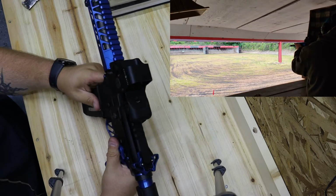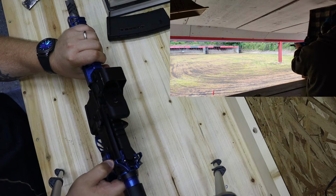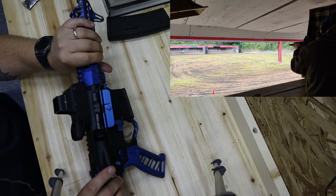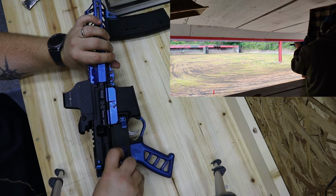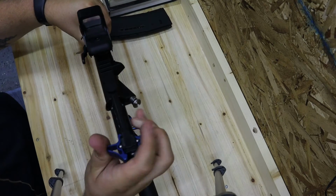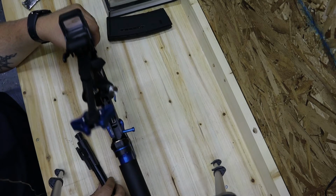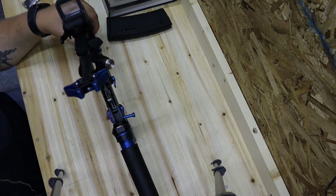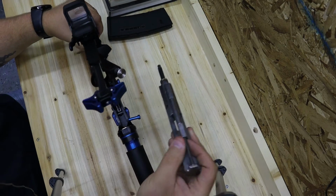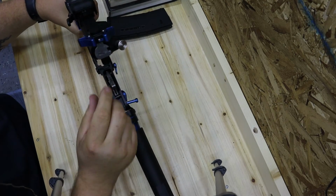That being said, this gun is actually not shot with 5.56 all that often. We do shoot 5.56 in it, but much more than that, we've got the CMMG 22 long rifle conversion, and that is what we typically use this gun for. You take out the standard bolt carrier group, and this is the actual CMMG conversion. You drop it in place of your bolt carrier group.